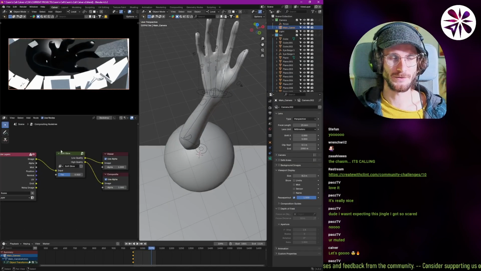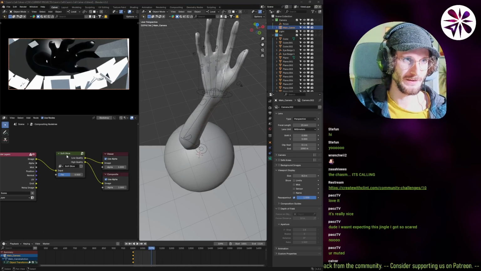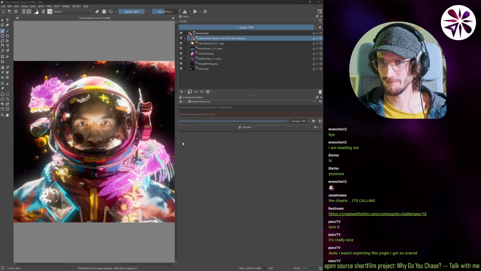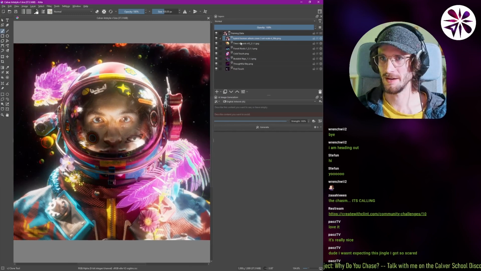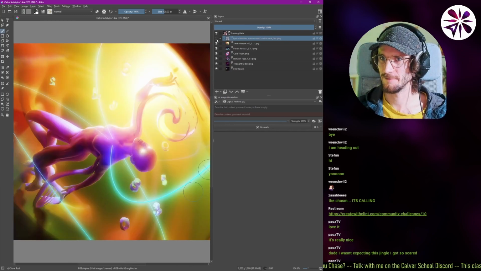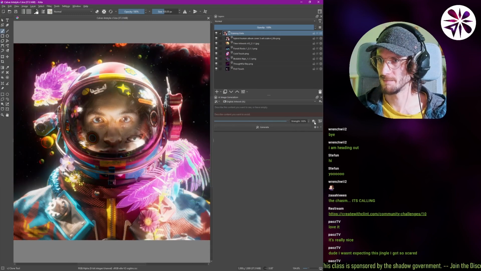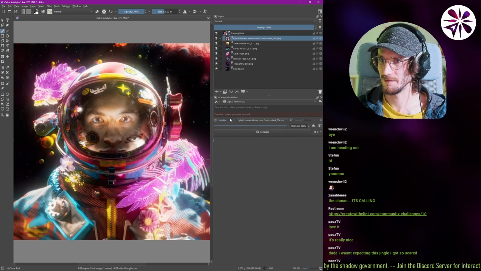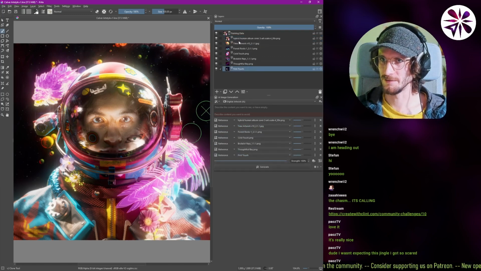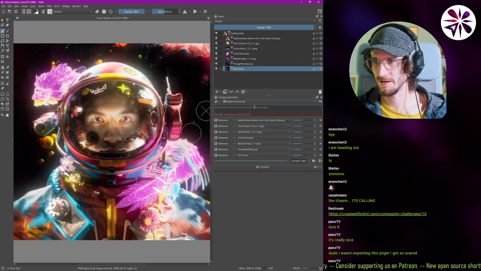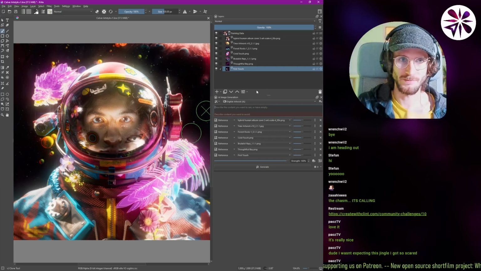So first of all, I'm gonna gather some references. And I think I'm gonna use AI. I used this project to generate images that are inspired by images that I've done in the past, with the style that I like. So what I did, I used a bunch of control layers like this and basically used reference, like use this image as a reference. And I did that for all of these. Now it's using all of my images as a reference, and if I type in my own thing now, it should start giving me something.